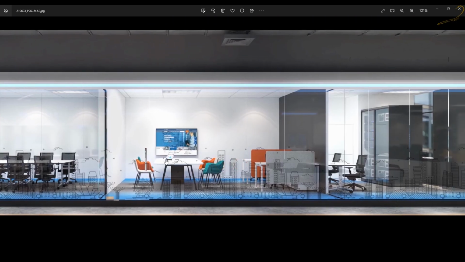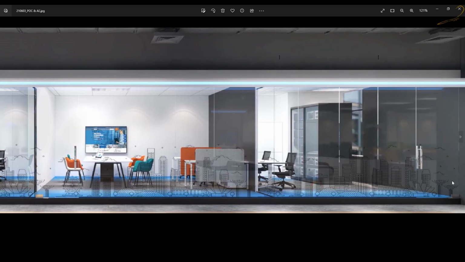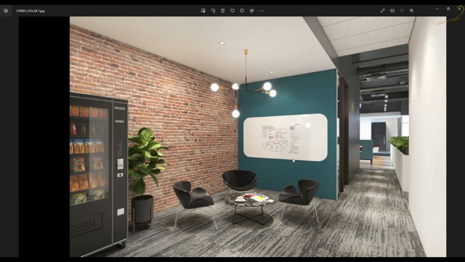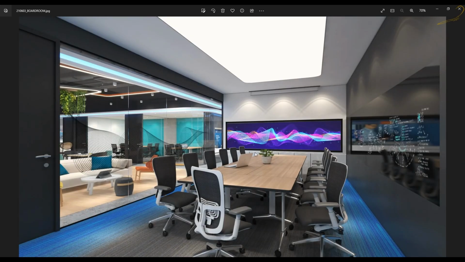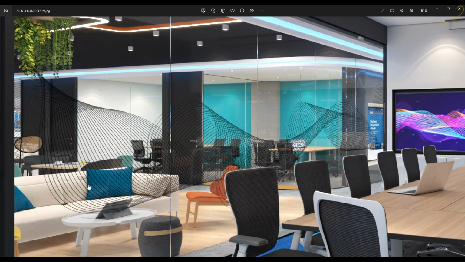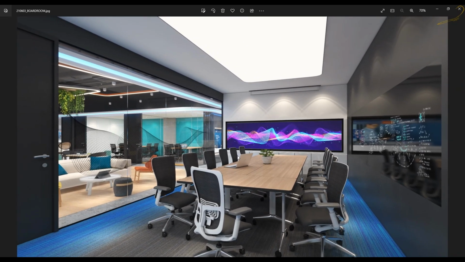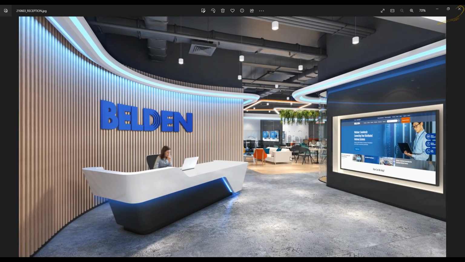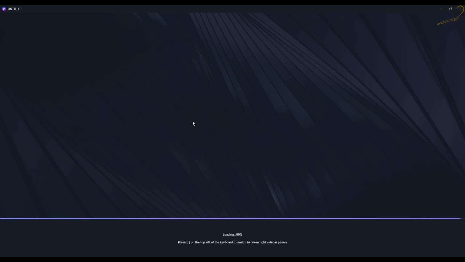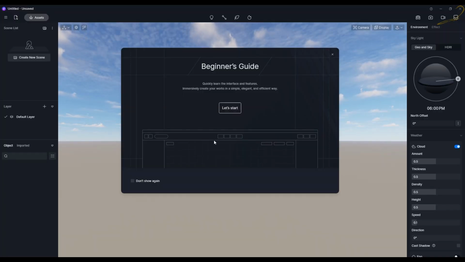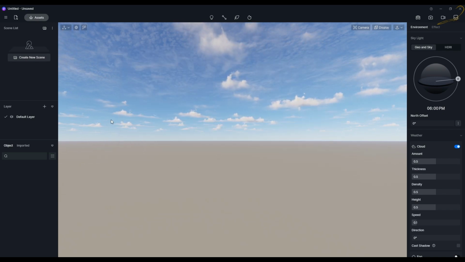As you know, you can create it using the alpha map and the opacity map in the materials in 3D Studio Max. But how to create this kind of sticker, this kind of decal in D5 Render is another challenge. Most of you already know this method, but this is for those who don't know how to create those things. So let's launch the D5 Render program, and then let's create a new one.